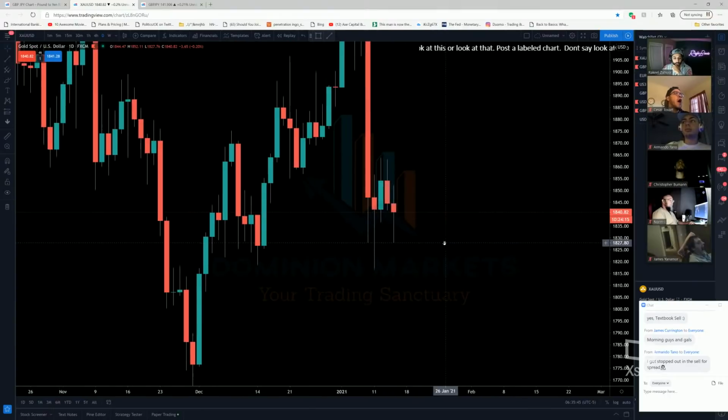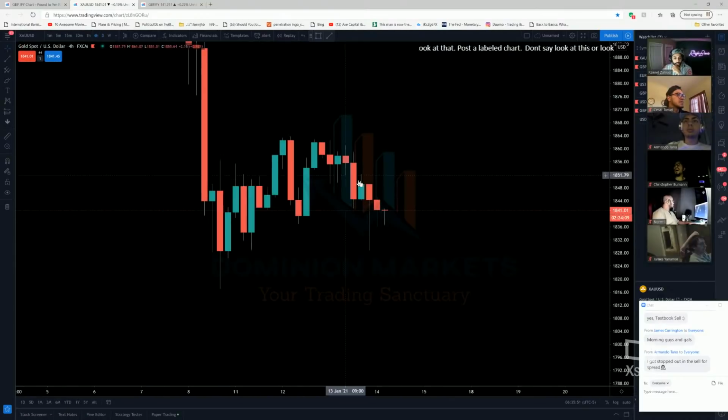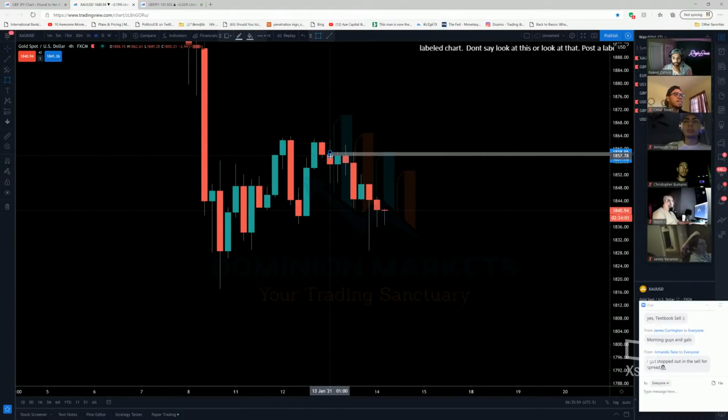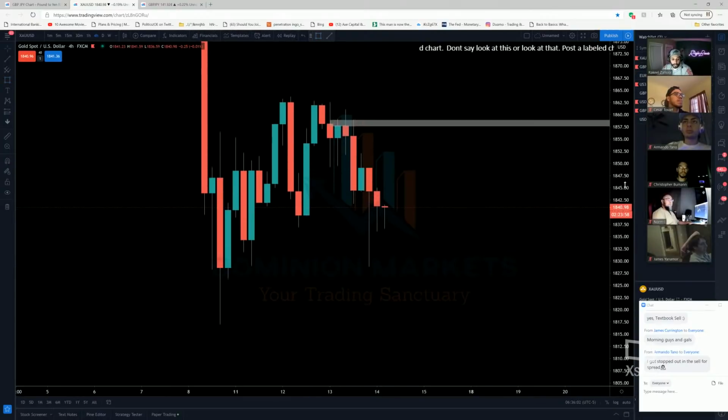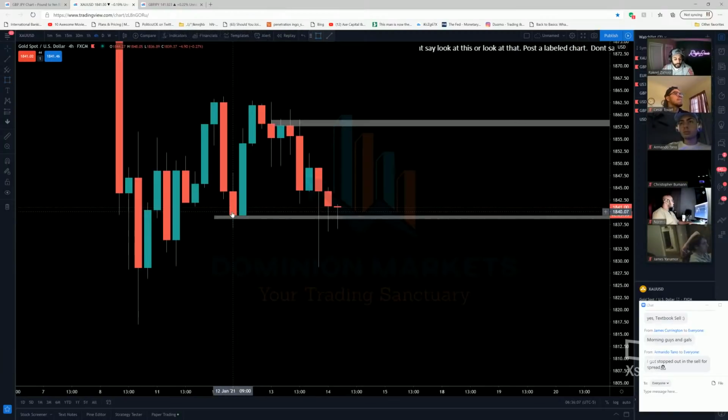Looking at the daily, we did anticipate the daily candle to go down, the analysis we sent yesterday. But the only thing we wanted to see was what resistance price will hold. What we can see is that there was a resistance formed at 1858. Right now, 4 hour candles are closing above this support. There was a support here on the 12th January, and this support was held at the New York session at 1839. The current 4 hour candle came down to 1839, broke below, stopped above, closed above. The next one also closed above. This one is forming right now, so we're not sure whether it's going to close above or not.